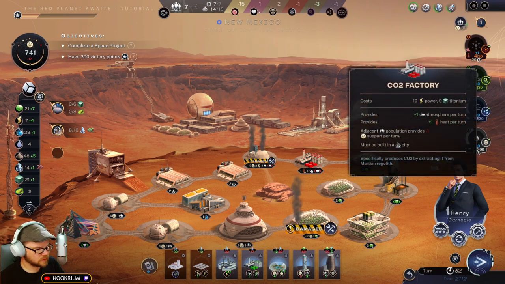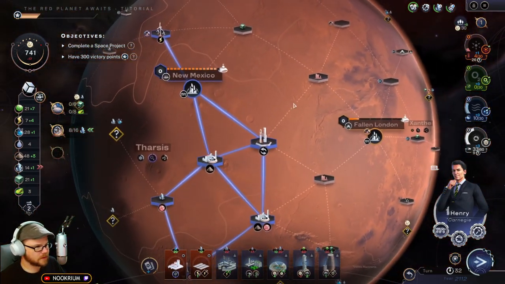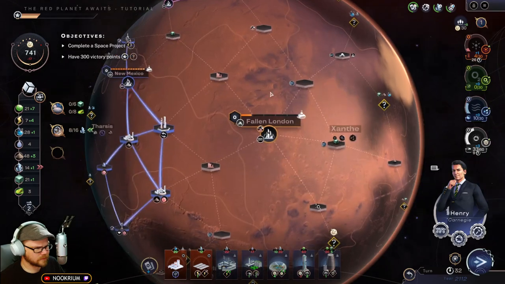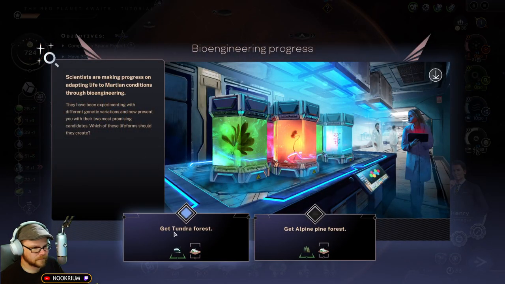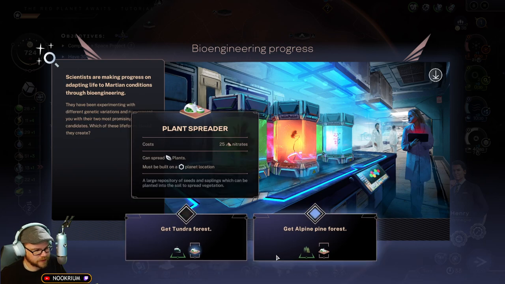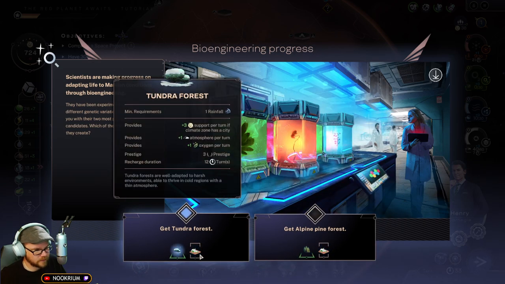This planet needs some CO2. Pop that in there. Okay. I kind of wish I'd chosen the guy that had the population guy or girl, whatever. Okay, get tundra forests. Or we get plant spreaders, Alpine pine. That's a lot of pine. I mean, we've got the place way up there on the pole. Maybe we should do that.